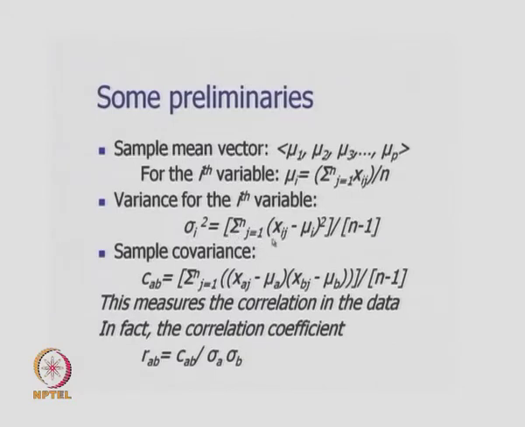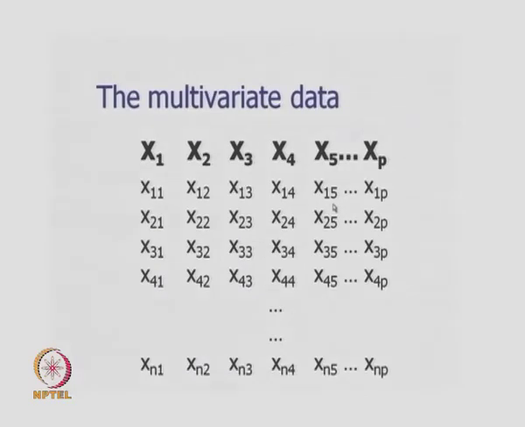Sigma i square is nothing but the departure from the mean. Okay. So, x_ij is subtracted with mu i, the attribute mean, the square is taken and it is summed up from j equal to 1 to n and is divided by n minus 1 to give the variance. So, again if you go to the table, we have already calculated the mean and we see the difference of each value from the mean. Okay. Take its square, sum it up, divide by n minus 1 and we get the variance.